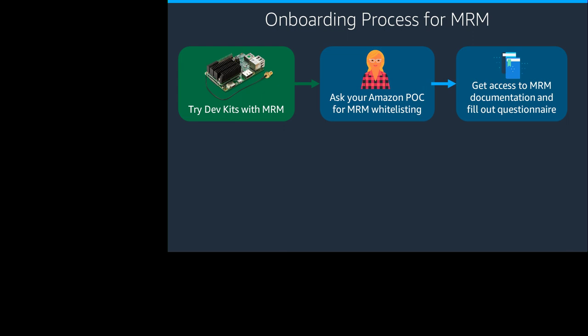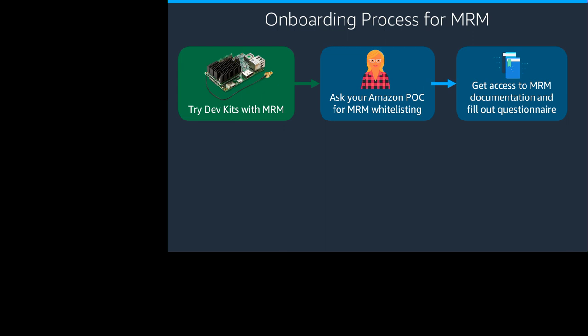And so the first thing you'll want to do, and this is, again, typical with any Alexa system, is that you can go start playing with it right now. Go get a dev kit with MRM. Right now, the first one to ship with MRM enabled is the NXP IMX8 developer kit. You can go buy that, and it is already fully qualified, running with MRM. The software is there. There's an easy-to-install script. Basically, it's a no-brainer. You just get it, install it, start running, and you can pair that thing up with any Alexa multi-room music compatible system, and you can start playing with it and become familiar with the code architecture. So it's a really nice way to get your feet wet there.